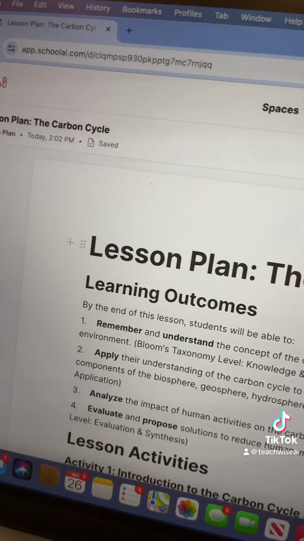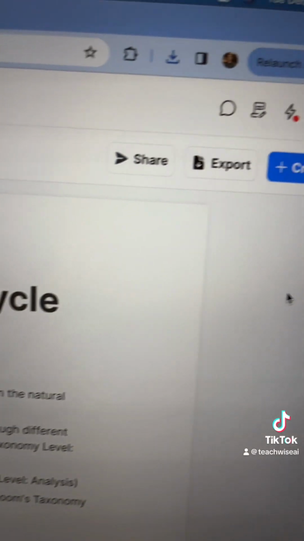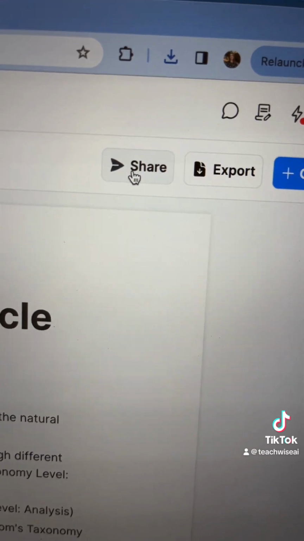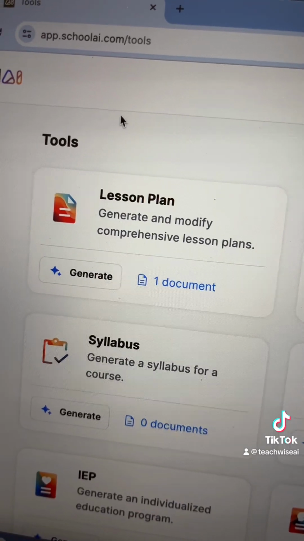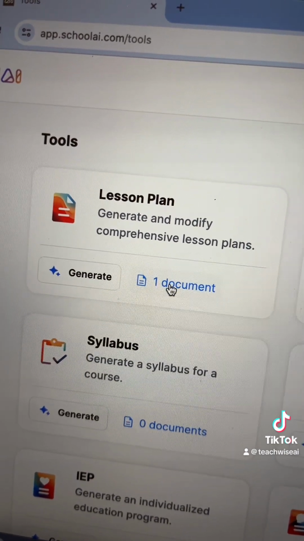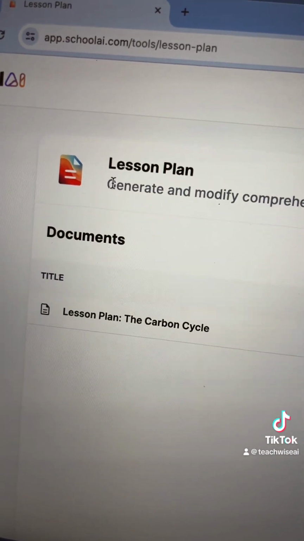Again, this is just an overview. This is not something you have to use every single part of, but it gives you a good template to start from. Gosh, I wish I had this my first year teaching. Once you've edited it to the way you want it, you can share if you co-teach or export to save for later. It will also save directly in School AI in your account under lesson plans.